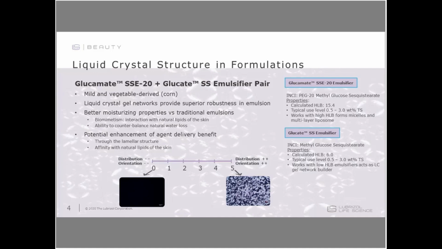Thirdly, and most importantly, due to its affinity with the natural lipids of the skin, it can potentially enhance skin active delivery through the lamellar structure of the skin. Liquid crystal structures are also highly compatible with UV filters.